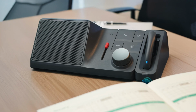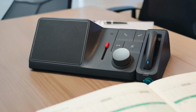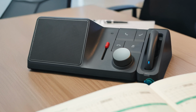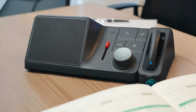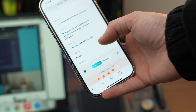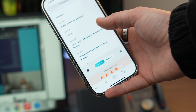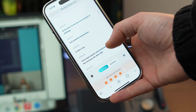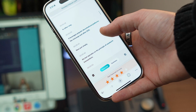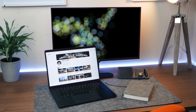What is even better though is that you can actually use the speakerphone and recording features of the dock over Bluetooth with your phone. Although there is no designated app, within Google Chrome there is a web page client, so you can utilize your phone pretty well. When plugged into your laptop, it can charge with up to 100 watts of power, which is more than plenty for most laptops, especially those without a discrete GPU.